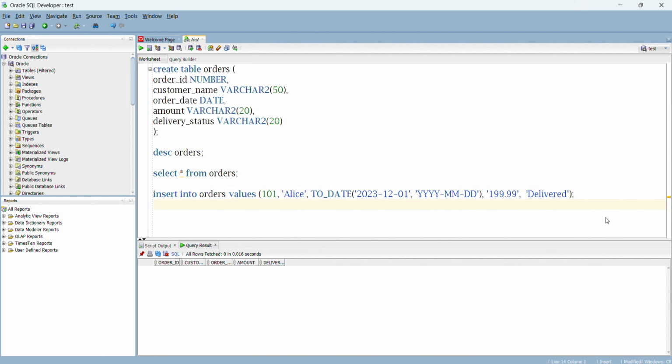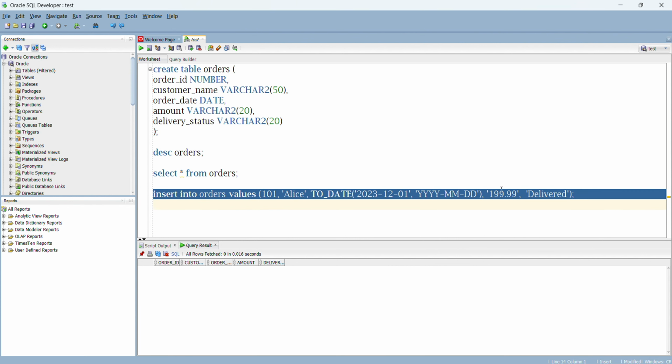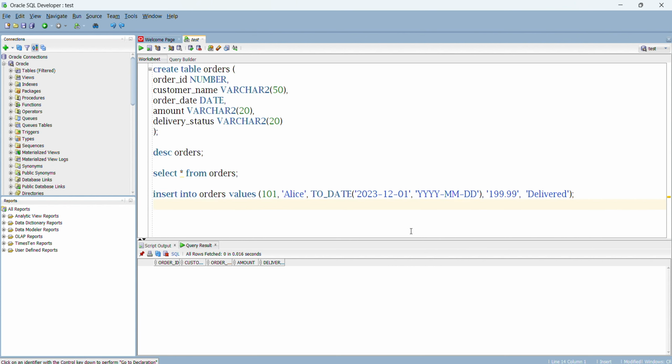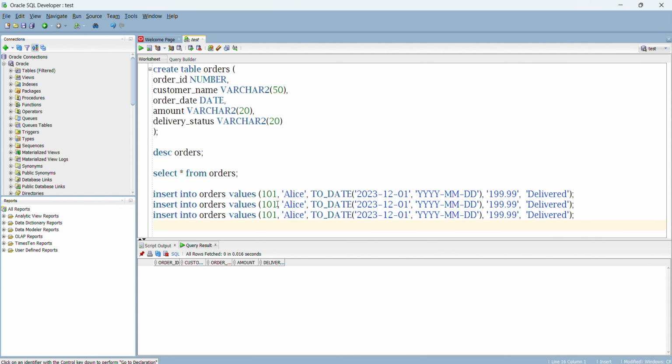Now let's add two more. Okay, so we'll have order ID 102 and order ID 103. Let's say the name of the second customer is Bob and the third customer is Charlie.